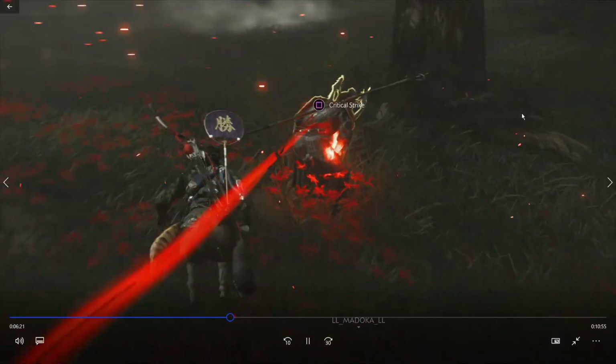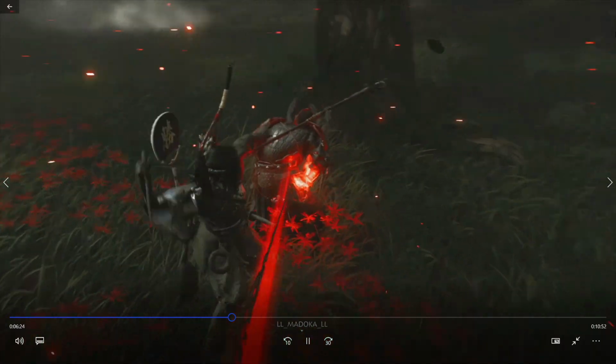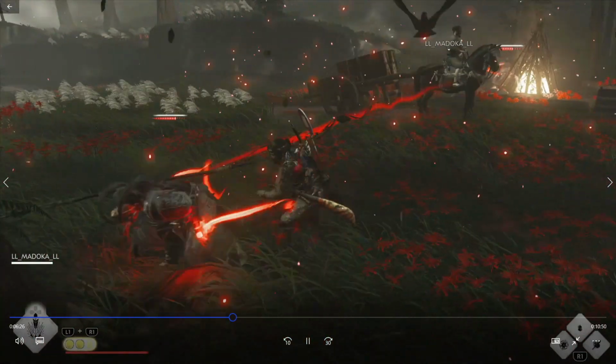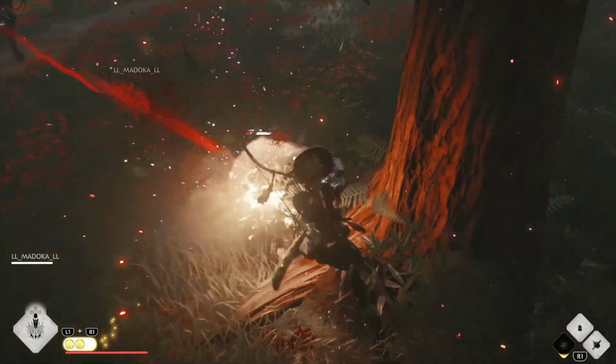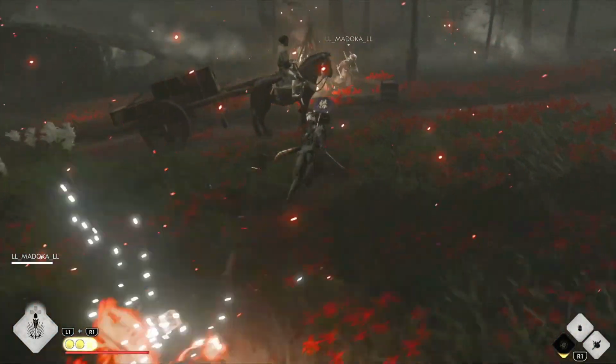So I'll take a left. Okay, so we're getting into position here. Boom. Stick him, sticky, sticky. So I throw a sticky. Simple. Oh wow, that was easy.